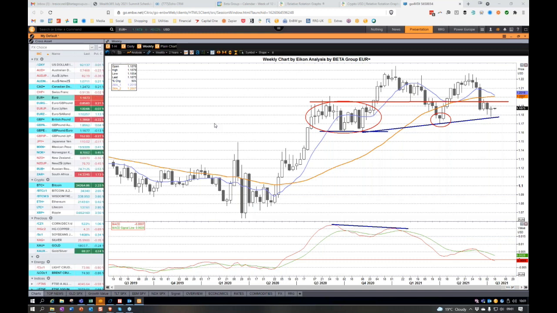Okay, well, we've got a pretty mixed picture, in fact, a divergent picture in the currencies versus the dollar, and I want to show you that. And also, we've got a clear message in the precious metals, in the gold and silver, and I want to talk to you about that. And also, of course, we've got a fantastic bull market in the stock indices, but which is the one which has got the strongest trend.